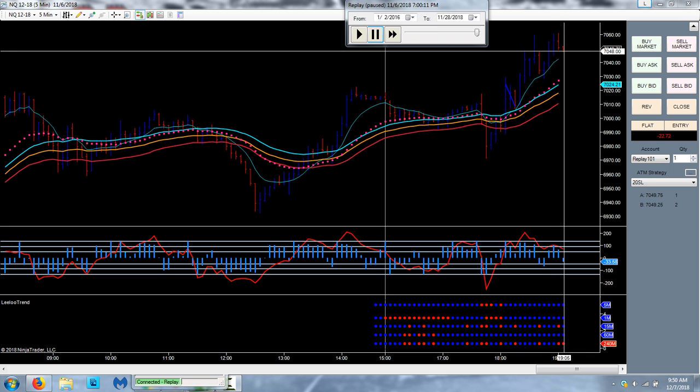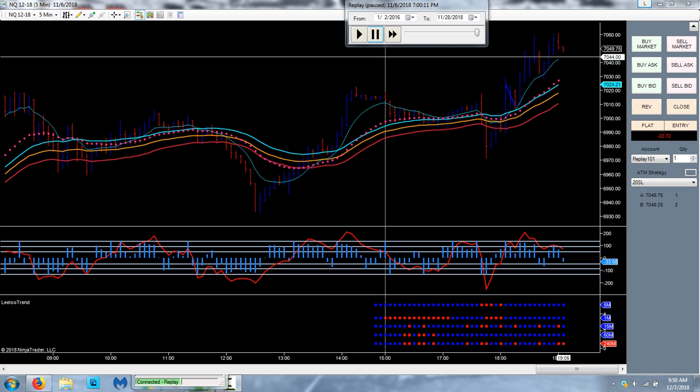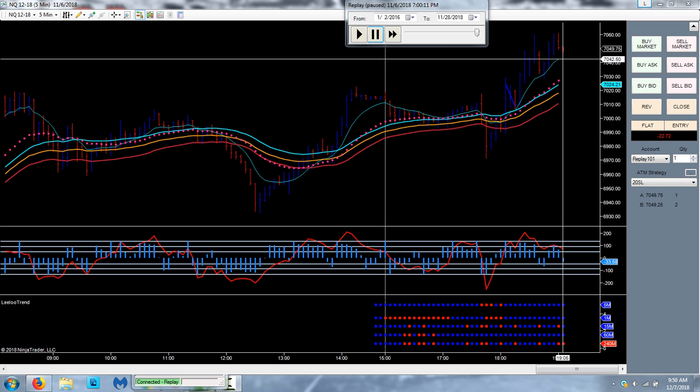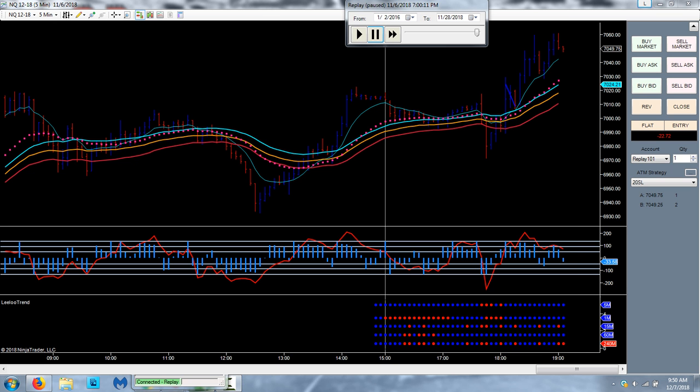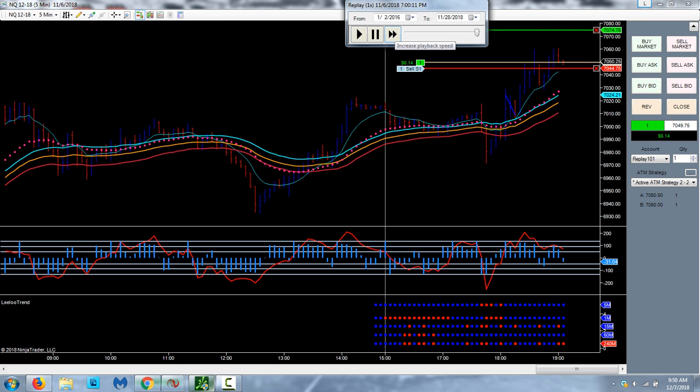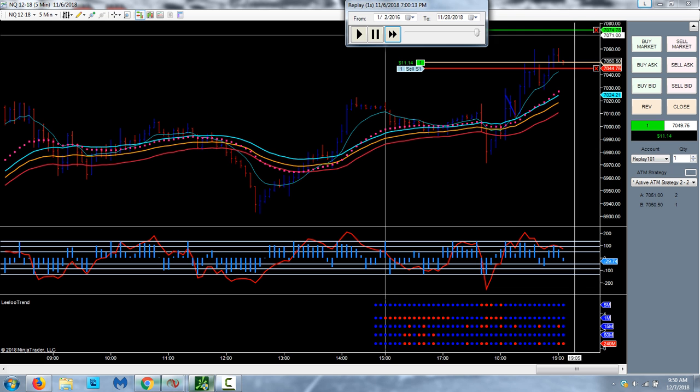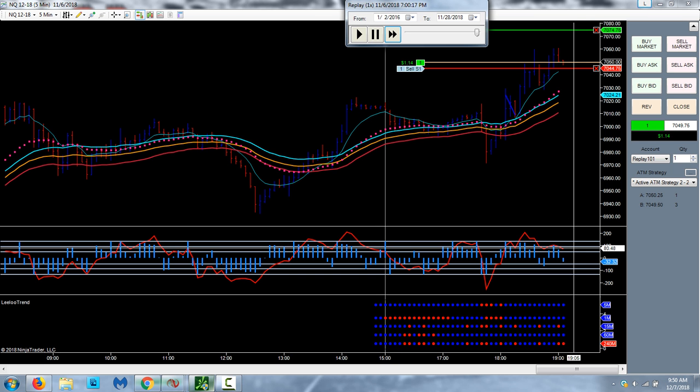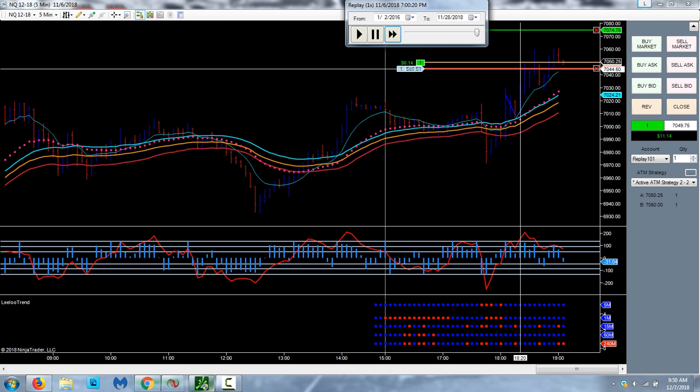We have it here. This red bar is giving us the pullback. We're holding the 8. We're going to get in right here again. Excuse me. Okay, we're going to get back in here again. Now we're going to try to get a push up and out of here. We've got everything in alignment that we need. So let's see what this can do.